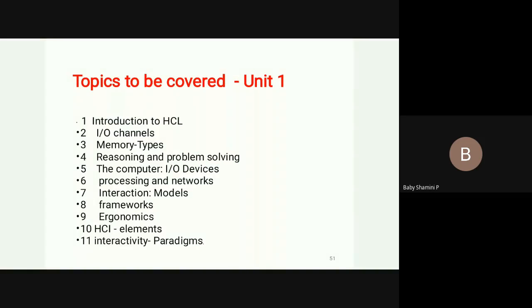Later on we go to the interface elements. The elements such as window, icon, pointer, menu, and in the previous class toolbar, palettes, dialog boxes, we deeply discussed. Later on we come to the end of the first unit, interactive paradigms. I explain with 15-16 examples, in simple words, how the interaction has to take place in a successful way. What measures I made, I can tell along with some 16 good examples.